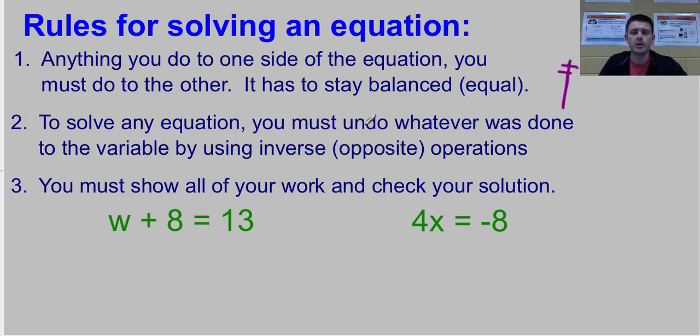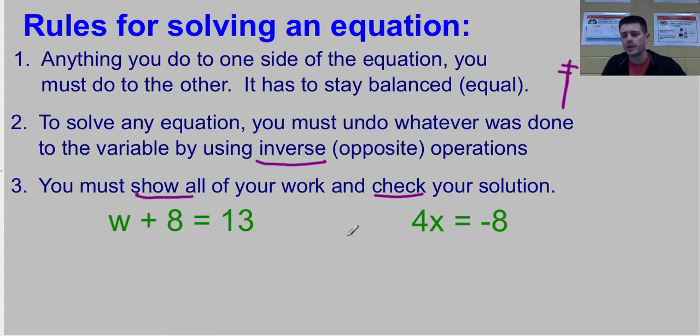Second step is going to be the key for today. To solve an equation, you must undo whatever was done to the variable by using the inverse operations, which is really kind of doing the opposite. If they added, we subtract. If they multiplied, we divide. Kind of undoing whatever they did in the problem. And then the last one, you must show all of your work and you must do your check.